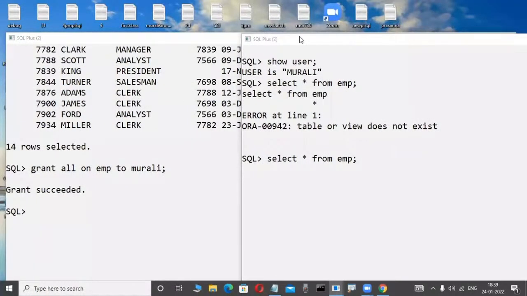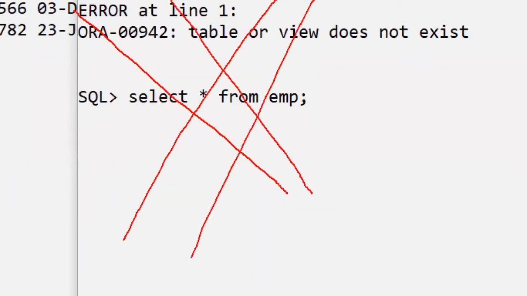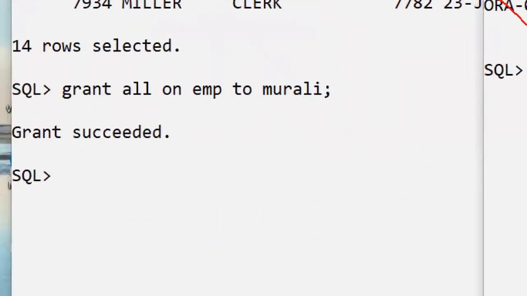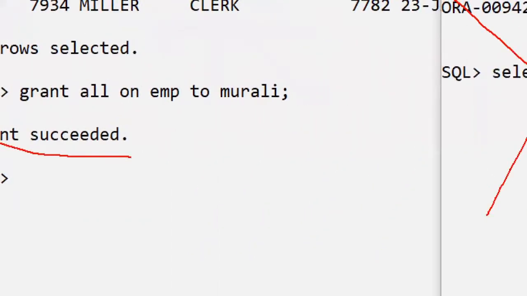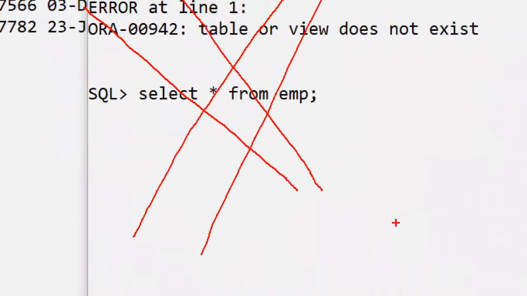Very good, very good. So many fellows are in our class. Otherwise, I am also a first-time newcomer, and I was also thinking like that. Oh, nothing is there, grant is succeeded, then possible. We are thinking like that, and you are also telling like that. But impossible. That is the beauty of the relational data model. Impossible. What is this? Here, grant is succeeded. Now, why is it not possible? That is the purpose for which they are giving a permission. You also imagine like that.